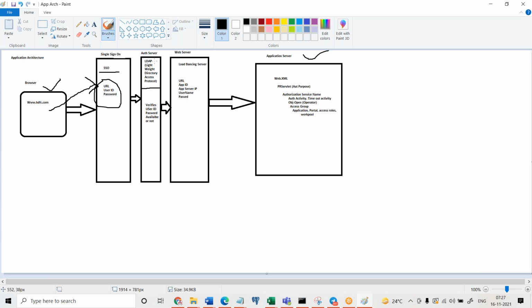So after giving your user ID and password, it will go to the authentication server, right? Yes, correct. The single sign-on server is going to verify the details, display the login screen, and verify whether the login ID and password exist in this particular LDAP server or not. Suppose it is there in the LDAP server, what does it mean? Authentication is successful. Suppose it is not there, it means you are an outsider, you are not allowed. Authentication is going to fail and display a message like you don't have access, or that the user ID and password are wrong.